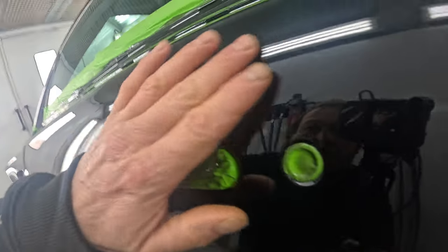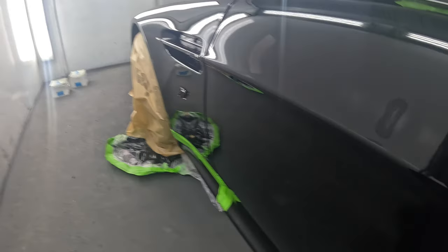Right. So the first thing I'll do before I start machining it with a dual action sander with 1500 grit is go around and do some nibs. It's fairly clean, pretty clean. Got a nib here, there's one here. From what I can see on the side, it looks like there's just one there, and a couple of little light ones on the wing. So I knock the top off them with a little tungsten block, then nib them by hand with 1500, just by hand with a bit of production paper, and then I'll start DAing it with 1500, then 2000, then 3000, and then I'll start polishing.